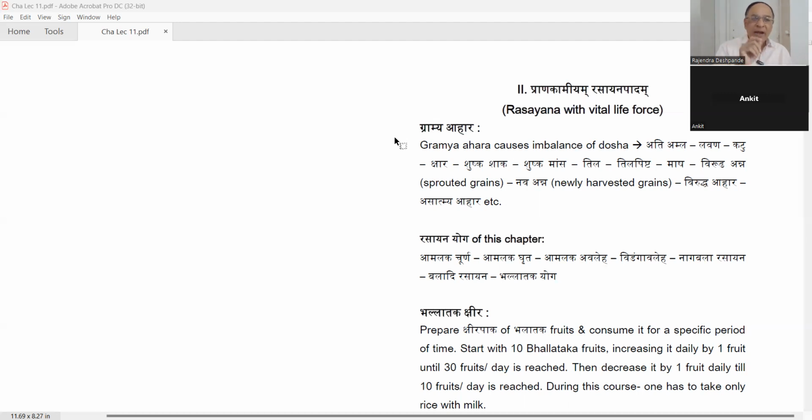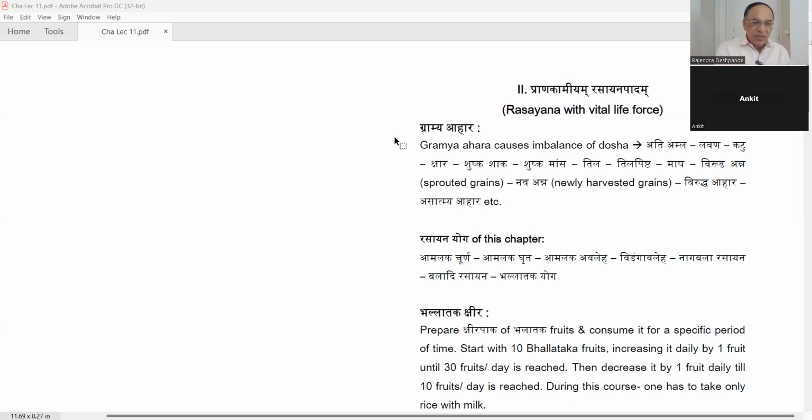Then Anuvasana and Niruha Basti Krama. Anuvasana is only oil enema, and Niruha is decoction, paste, kalka, and oil. Are you getting this point? Then the Basti Dravya comes out after 45 minutes. The second chapter is Panchakarmiya Siddhi, where they speak about Avamya and Avirechya. That means which patients should not be given Vamana and which should not be given Virechana. Then Niruha Basti Ayogya. So all the contraindications are mentioned in chapter number 2, Panchakarmiya Siddhi.